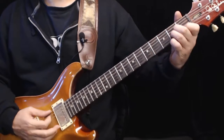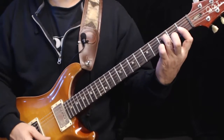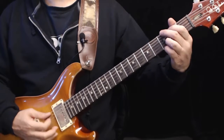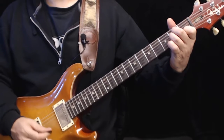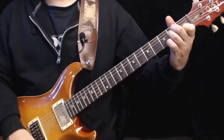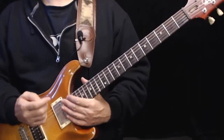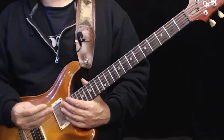And F comes after that. F, A minor, F minor, A minor, and finally G. Then we're going to end off with A minor. So basically what you're doing is going through all of your chords once you have them memorized.